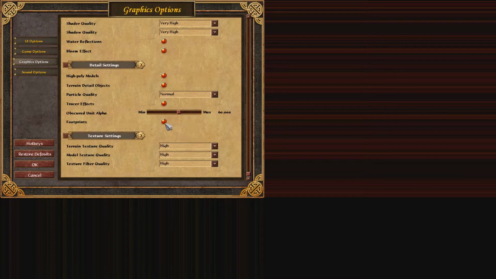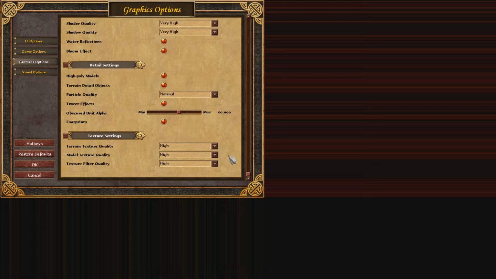Footprints. So that one should stay on, even if you have the game on minimum graphics, because perhaps your computer's no good, or maybe you're a top player. Even top players will have footprints on, because when you're on a snow map, you can see footprints, which is quite helpful. Okay, so you know where the enemy units are, basically. I don't really know if it's actually that helpful in competitive, but it might be. So there's not really any reason not to.